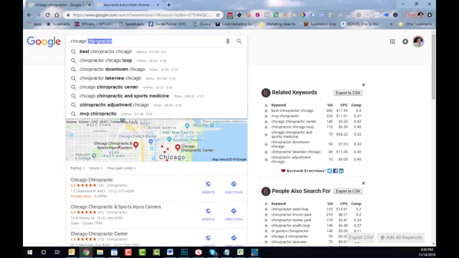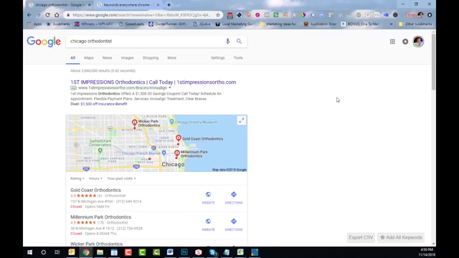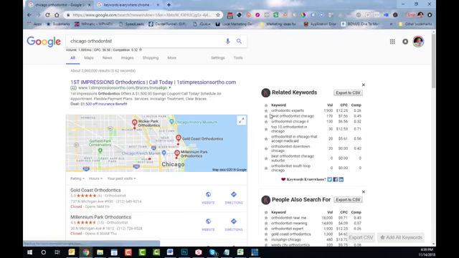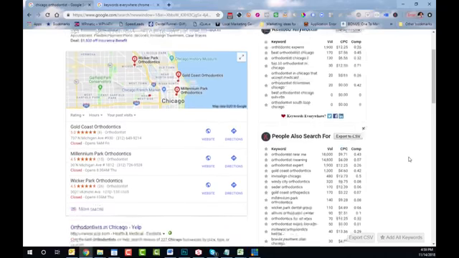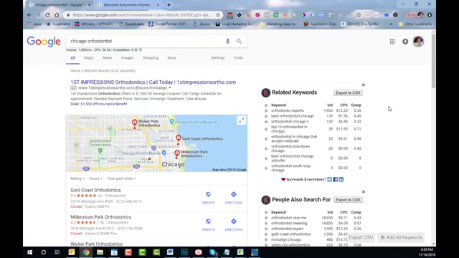Let's try orthodontist, just so that you can see what kind of stuff it pulls up there. All right, so experts, best, top 10. Look at that. So 30 searches for top 10. Orthodontists in Chicago that accept Medicaid, downtown Chicago, Chicago suburbs. So very interesting stuff. Orthodontists near me, that has become a huge one. And I'm willing to bet that if you start doing what we call voice search engine optimization, that's going to be a big one that you're going to want to look into.